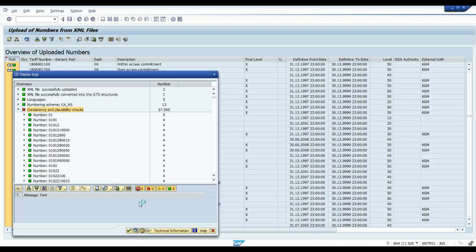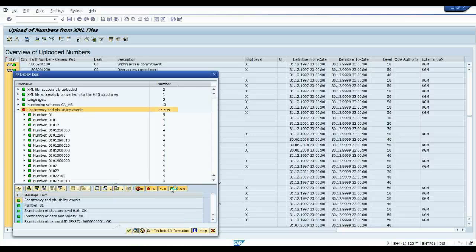That's some sort of problem. Unit measure. Okay. So we're missing unit measure. It's a simple fix.